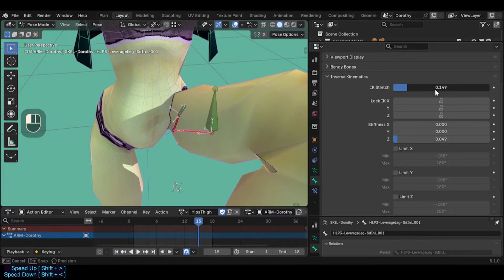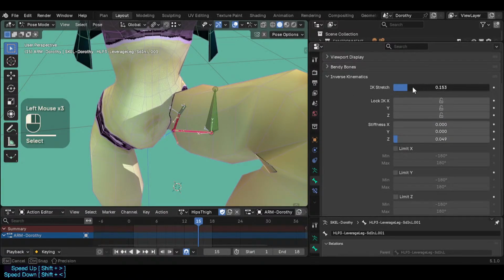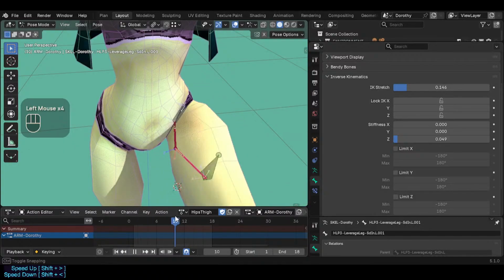Okay. So I remember I wanted the I key stretch for this one. Maybe about here.